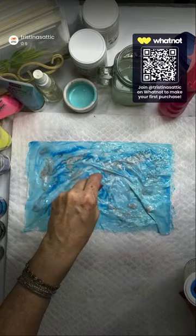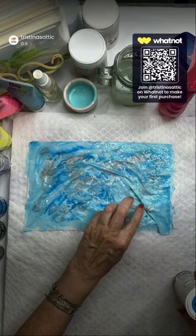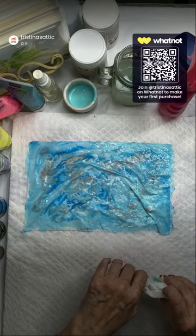Salt, salt, salt, salt. And that's how we're gonna get those beautiful papers. I'm noticing some of this salt bunched up, so I'm just going to go through here and separate it a little bit. Nothing like getting paint all over your hands, just like when you're a kid, right? It's so much fun.